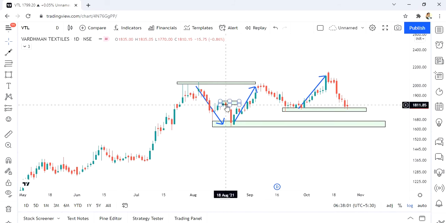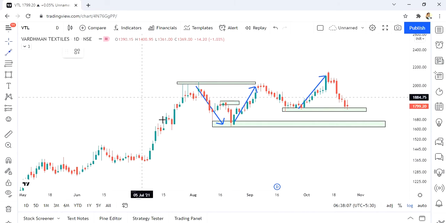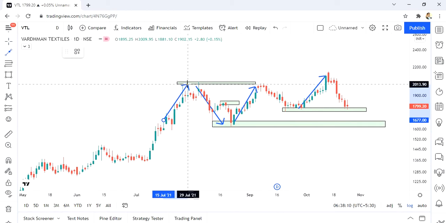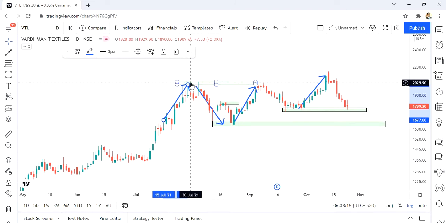So I'll summarize it for you once again. I'll repeat the things that I have discussed. Resistance is a place from where the price has been rising previously. It struggles to move ahead from there on. You can understand the price action. If you don't understand how to find out where the price is struggling to move ahead, I'll make another video on the candlesticks that you need to consider.